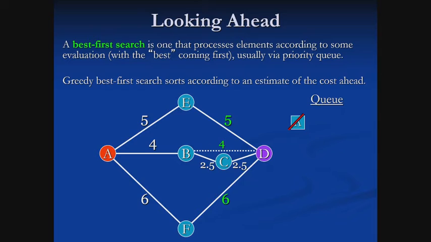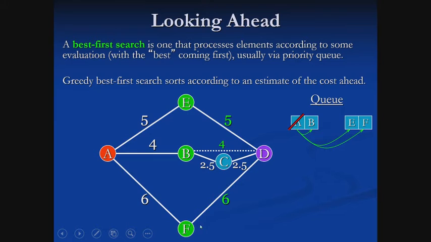But for greedy best first, we're going to have these sorted by their distance to the goal. So E's distance to the goal of D is 5, B's distance is 4, F's distance is 6. So B goes first, followed by E and F. Just ignore that white space in between. That's because we know ahead of time we're going to end up sorting some nodes in front of E and F later, but that's just to make these slides easier to create. But so far, we just inserted B, E, and F in that order based on this distance value, distance from B to the goal D, distance from E to the goal D, distance from F to the goal D.